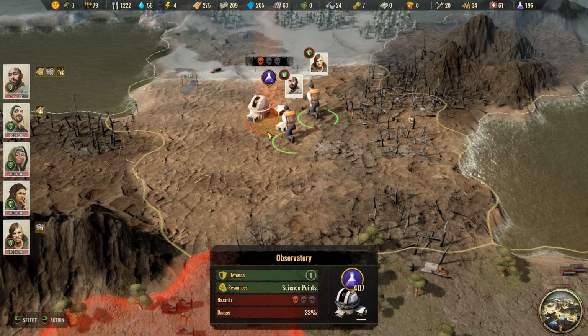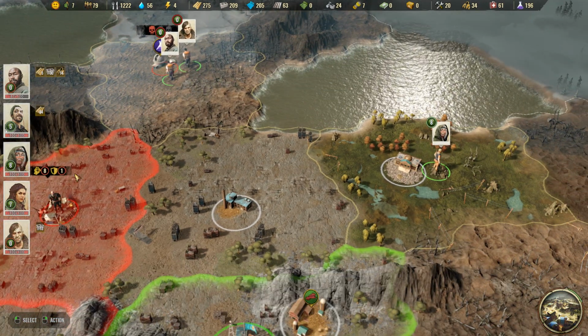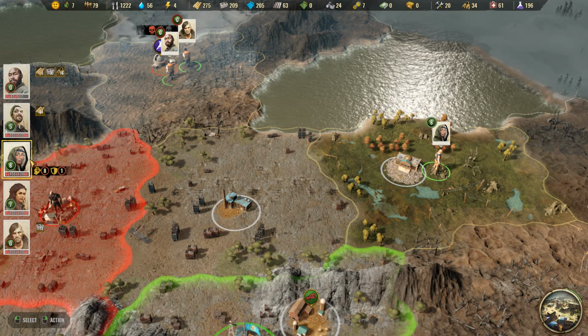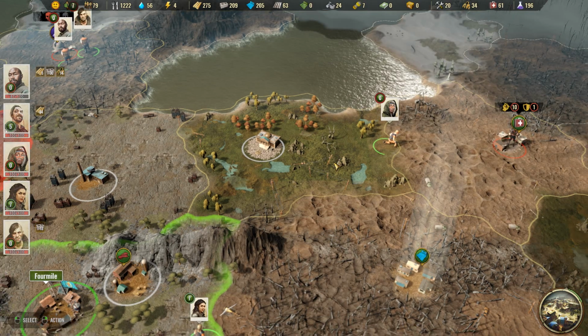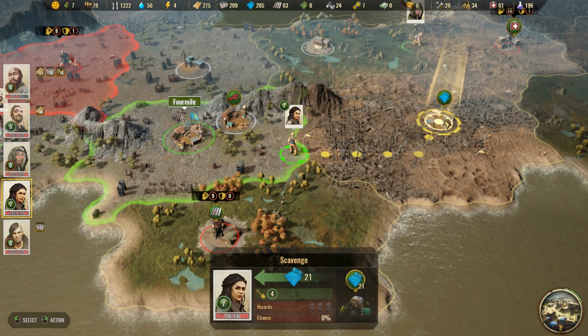And now there's 407 science here. So that's going to be 600 science. That is enough to unlock those extractors. So yeah, that's good. I'm happy with that. I think once we unlock those, we'll end the episode. So one more world map turn will be more than enough for this episode.